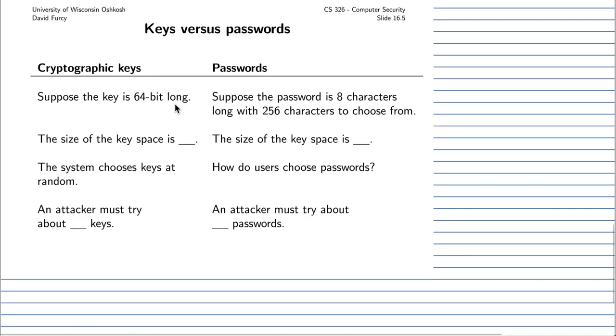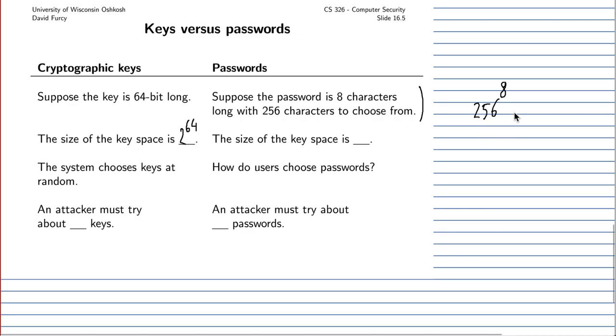So clearly, if you have 64-bit keys, you have 2 to the 64 possible cryptographic keys in this column. Now, how many possible passwords do we have here? Well, we have 256 characters, say, in 8-bit ASCII, and we have 8 characters. So we have approximately 256 to the 8 passwords. I say approximately because if the system allows fewer than 8 characters, then you have a few more passwords, but let's not worry about those.